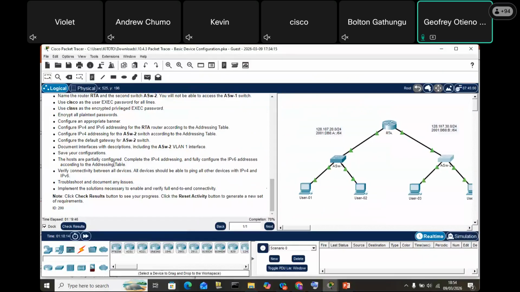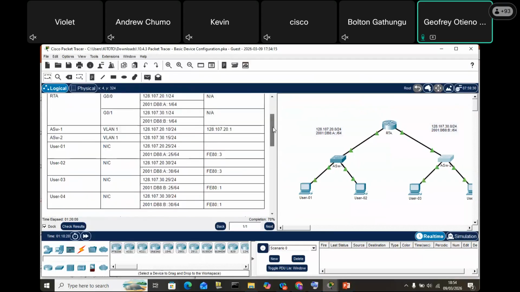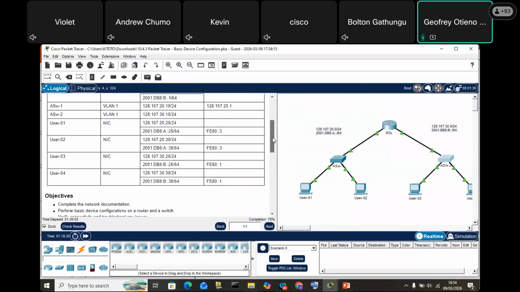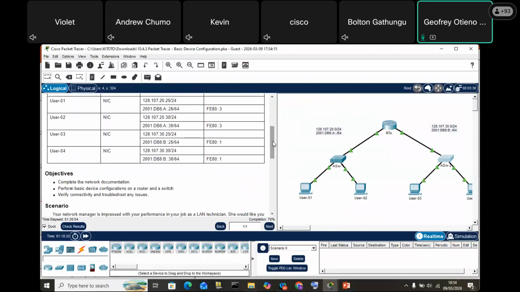Complete the IPv4 addressing and fully configure the IPv6 addresses according to the addressing table, the hosts, okay? So if you go back to the addressing table up here, you'll be able to see all those hosts from user 01 all the way to user 04, both with IPv4 and IPv6 addresses.